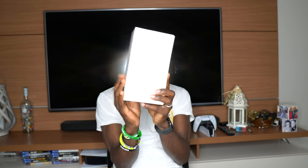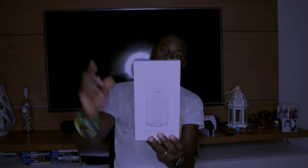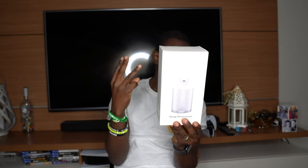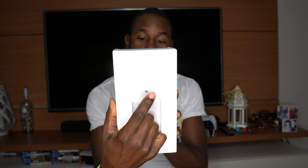I'm not doing the regular soap. And let's give this bad boy a try. All right, this is the new soap dispenser I bought. All right. And this one is rechargeable, check. Waterproof, check. Replaceable soap, check. Fast foaming, check. Digital display, check. And a dense foam. So, digital display, you see this?